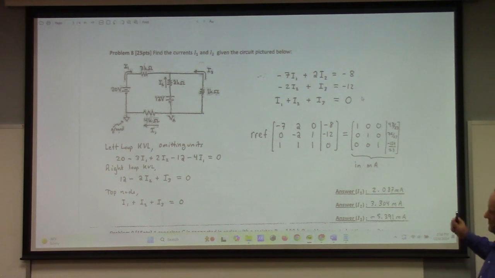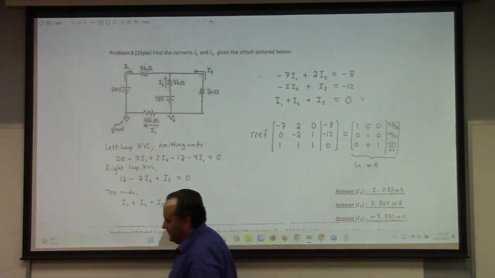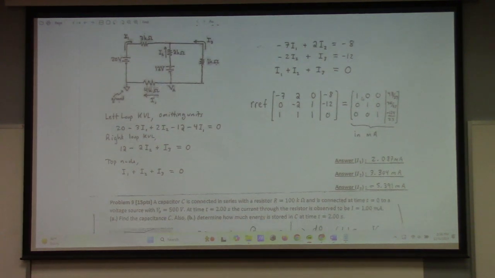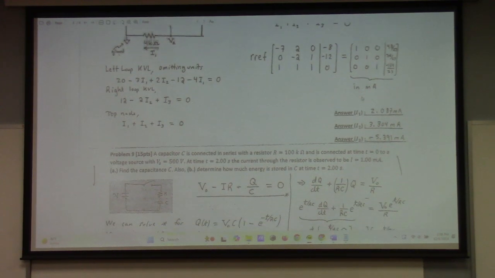Where was I? So you set up the Kirchhoff's voltage laws. You sum the currents. Current in equals current out, right? And you solve. These do take time to get good at, though. I do get partial credit, though. So there's that.